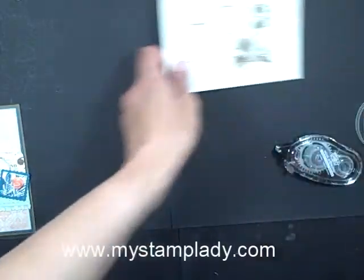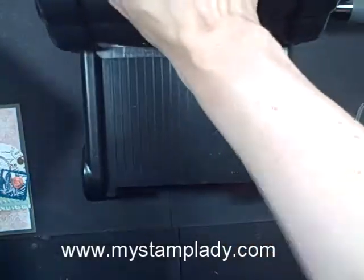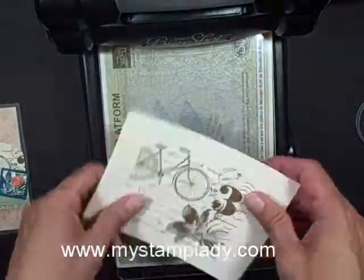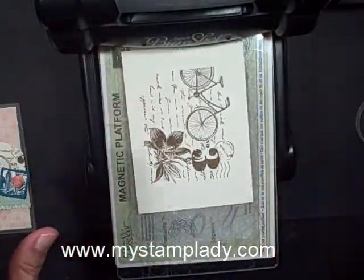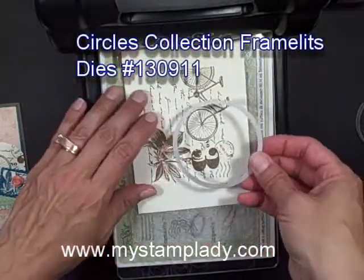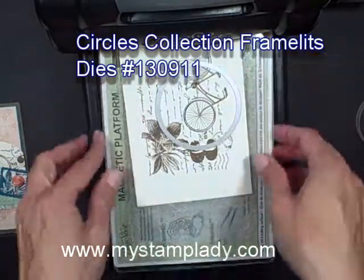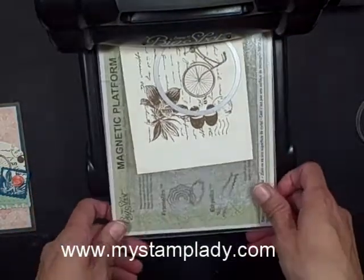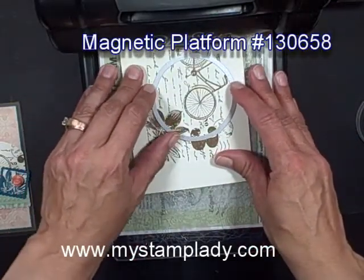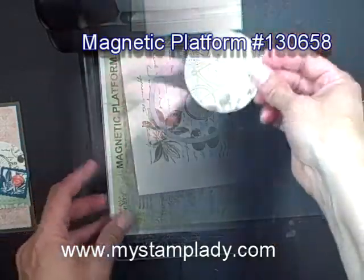Now with the soft suede one, I'm going to pull my Big Shot in. And I have the magnetic platform here because I'm going to use that to hold my circle. And from the circles framelets, I've grabbed this circle. This is the size I want. I'm going to place that, and I love the magnetic platform. You see how that basically grabbed that out of my hand, and it holds it right in place so I don't have to worry about it moving. So let's place that where I want. We'll kind of put it about right there. And I'll run that and set this aside.